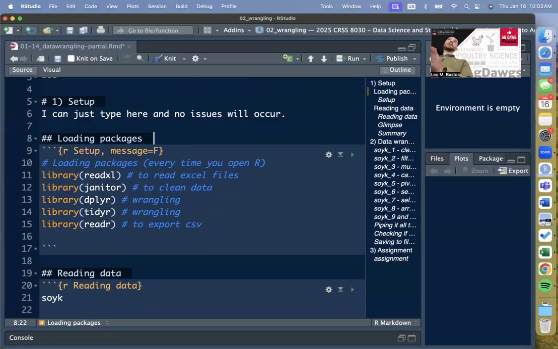You're going to realize that for every script, every analysis we do, even though we may be doing very different analyses, the overall structure, the overall skeleton of the analysis is going to be very similar. You do a setup where you load your packages and import data. You do data wrangling, you do some EDA, exploratory data analysis.